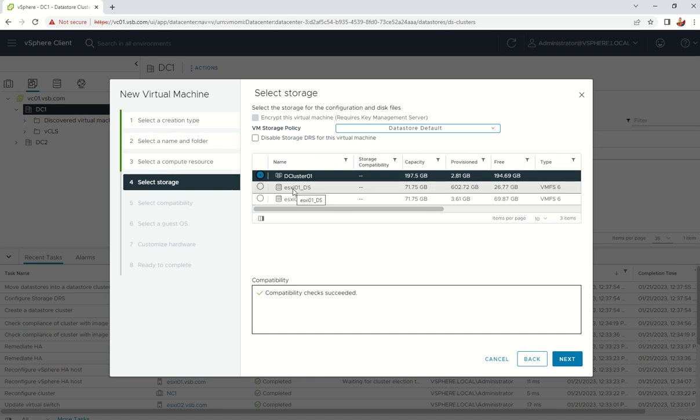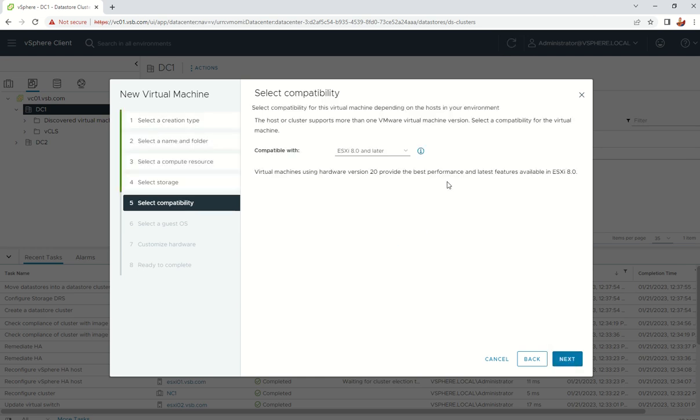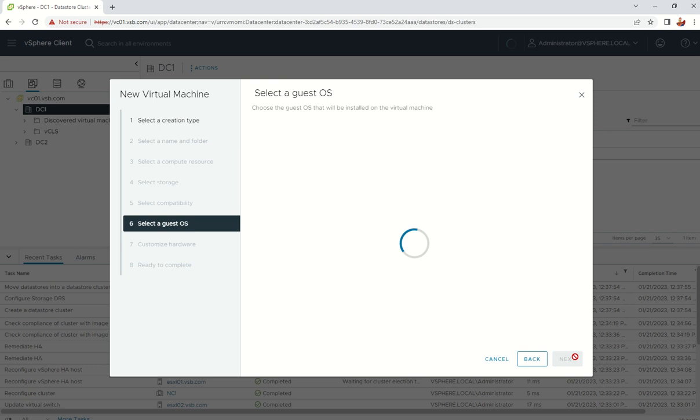For example, if this has only 10% and this is having 30%, in that scenario the cluster will take care of the available space. Based on that, it will keep the VM disks on different storage, different LUNs. Compatibility, all stuff.